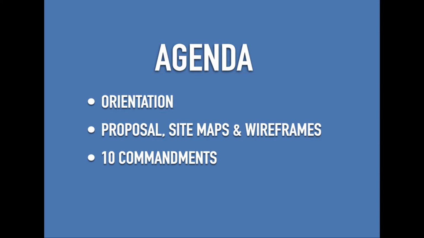Okay, so today we'll have a quick orientation, and then we'll look at proposals, sitemaps, and wireframes. Editing for the web will produce all of these things, and it will be due as their first project. We'll then go over some of the 10 commandments of web design. Those are some of the basic layout concepts that students want to work on while they're working on their sites. So it's something you'll keep in mind throughout the month. All courses will do that. Every program that is taking this class will do that.